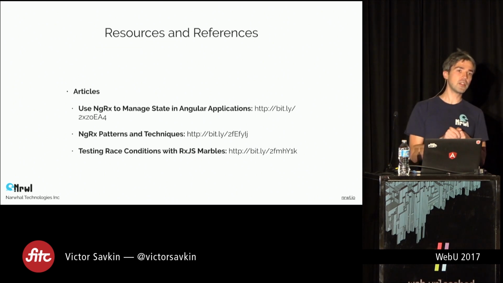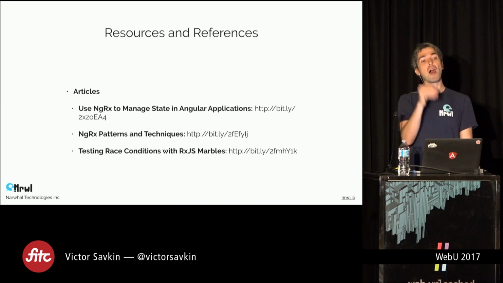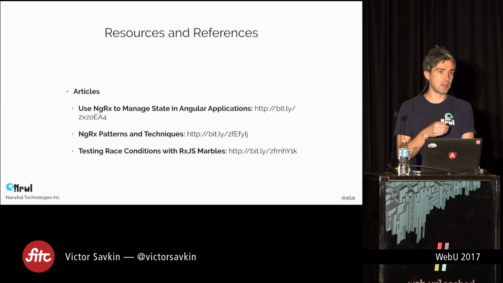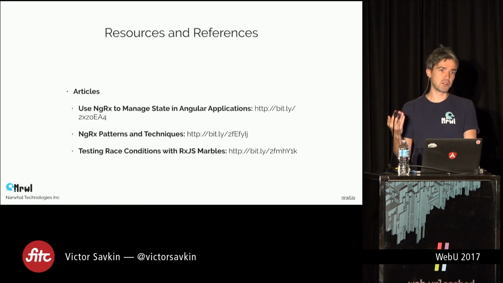The last one talks about race conditions, and again, even if you don't use NgRx, check it out because it shows how to use marbles, or marble testing, to test race conditions. And if you use RxJS, you have to use marbles because otherwise you're just causing yourself unnecessary suffering.